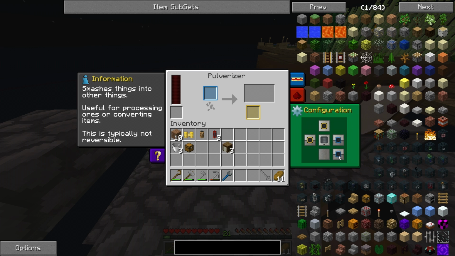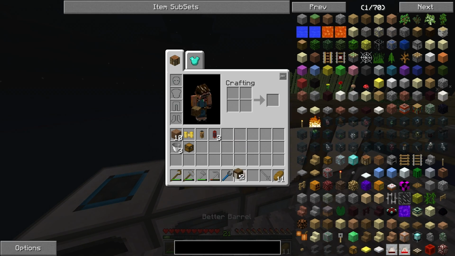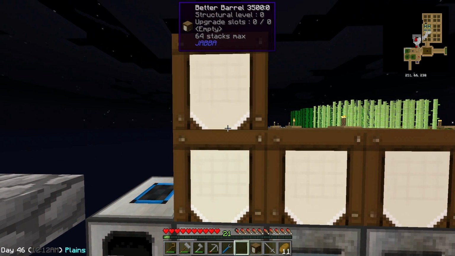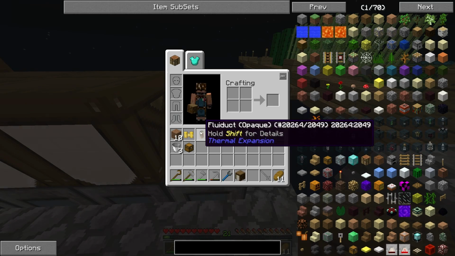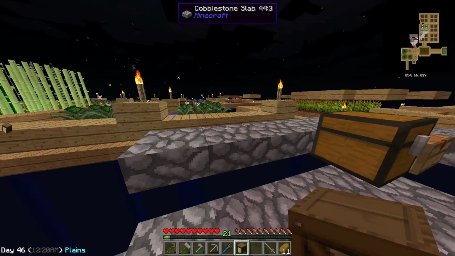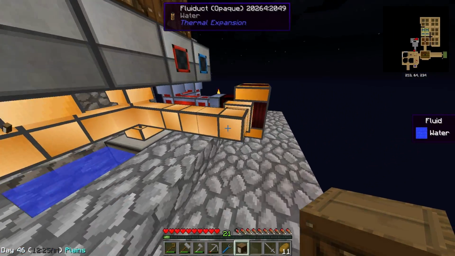So we want to send the gravel from the back up top in another Jabba barrel. So we want to put two Jabba barrels, one here and one on top of it. Yeah, and this is where we want to use our, where are our item ducts? I think I put them back here. Yeah, let's grab the item ducts.